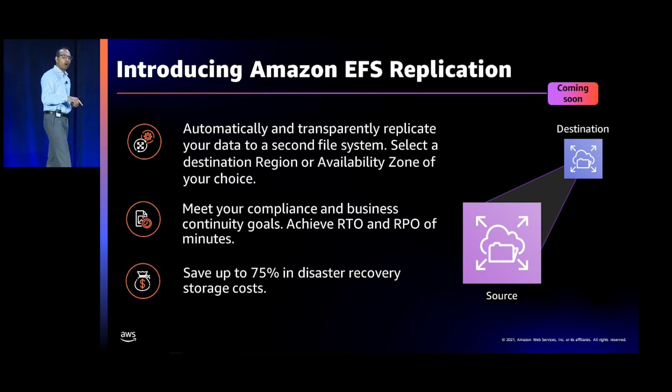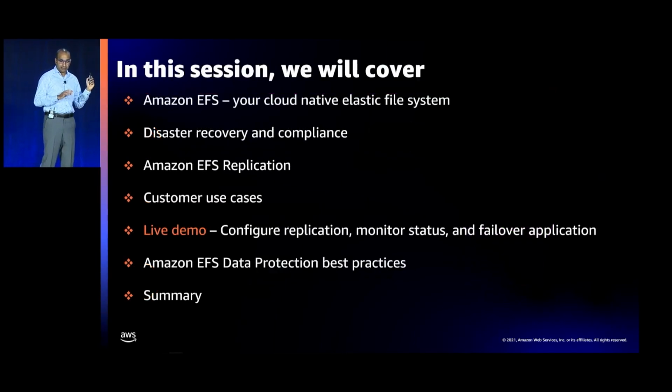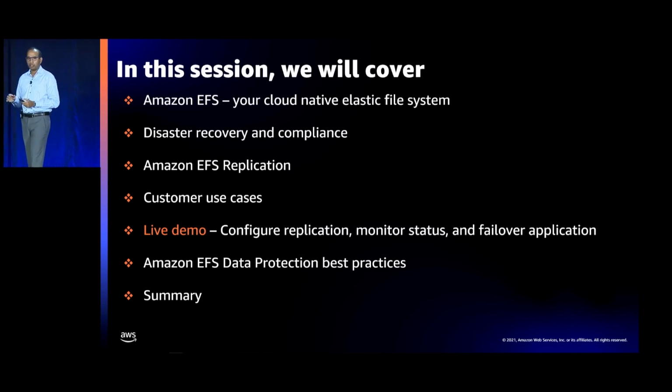We're going to dive deeper into all of these things in the session and find out how you can do all of that. So in this session, we're going to start off by giving you a quick primer on Amazon Elastic File System, your cloud-native Elastic File System. Then we're going to talk about your disaster recovery and compliance requirements, and discuss how Amazon EFS Replication will help you meet those compliance requirements. We're going to talk about customer use cases as well, how we see our customers use Amazon EFS Replication.